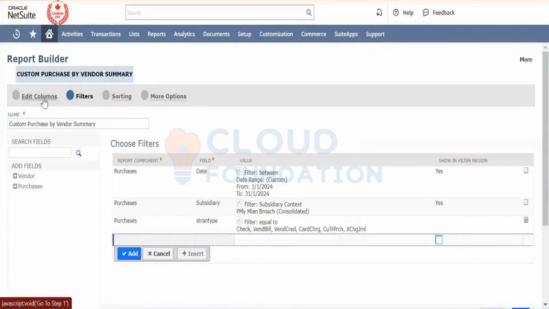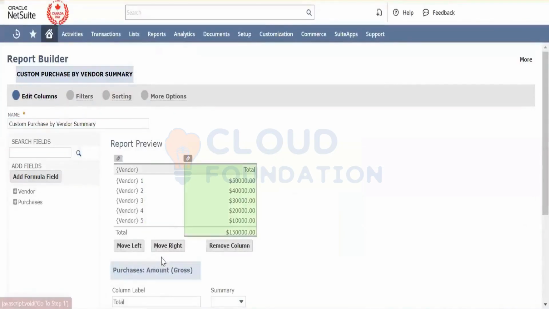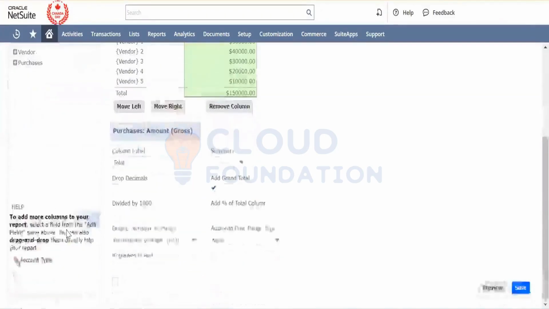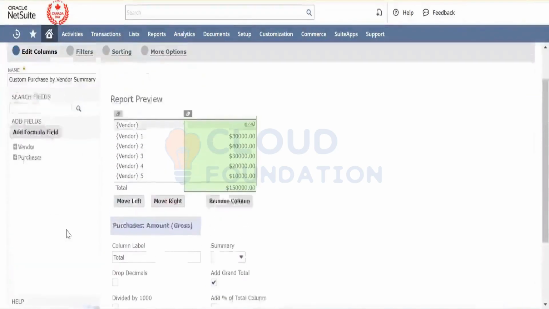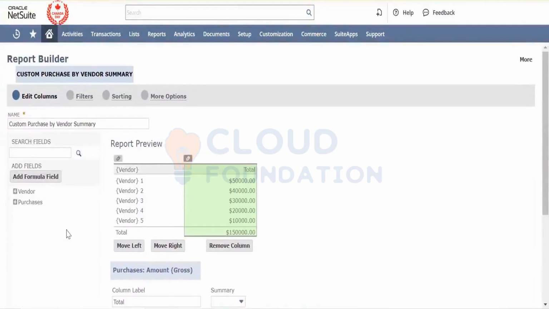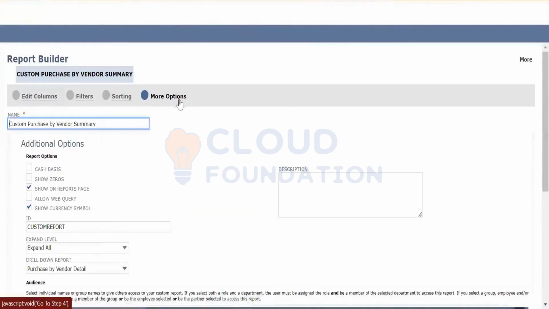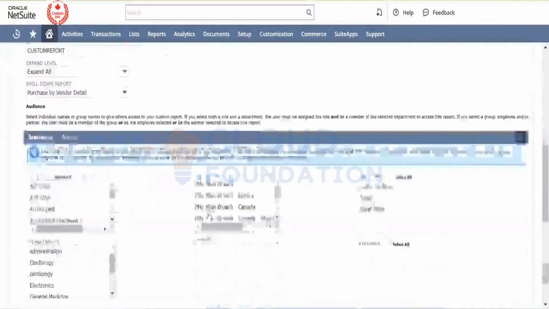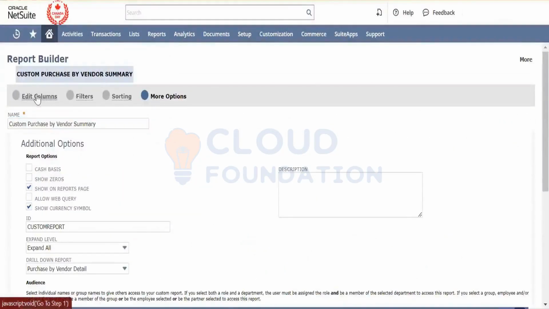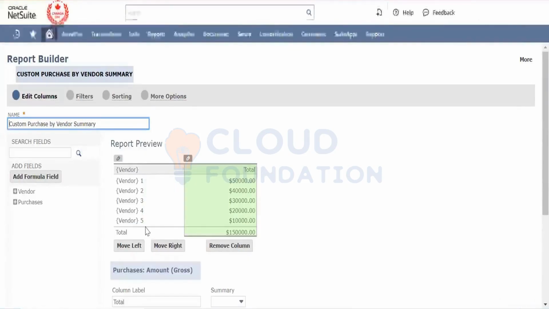Like a comparative, say, like a budget versus actual. You know, something like that. Like two columns on the same report for showing the vendor transactions for this year and last year. Say you have a lot of options when you're coming to the purchase customization, right? Under the customization, you have to explore if you have all these options available. And I'm pretty sure there would be certain options where you can put in the date, maybe two date columns. And then from there, you can actually pull in two different columns.